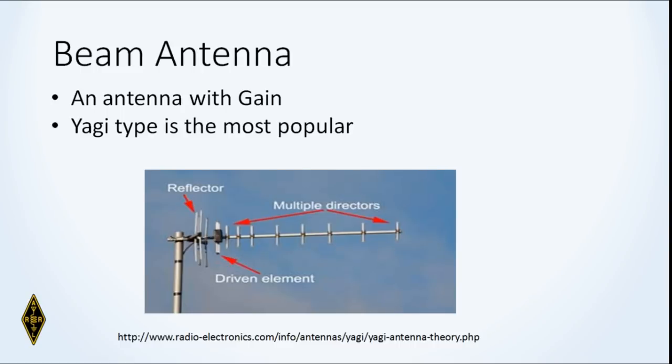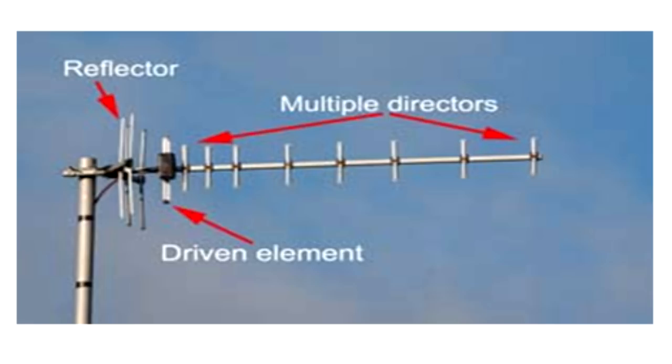This is what they call a beam antenna. And is it vertically or horizontally polarized? It's vertically. The elements are going like that. So this is a vertically polarized antenna. It's got a driven dipole element there. It's got some elements that they call directors that are out in the front. And it's got something in the back called a reflector. So this is a directional antenna.